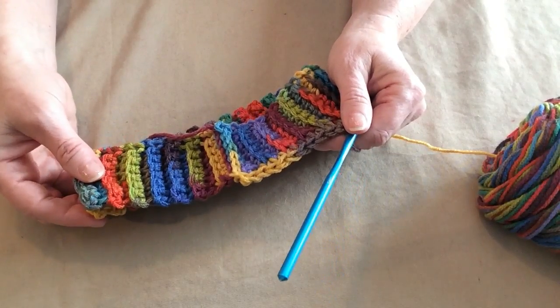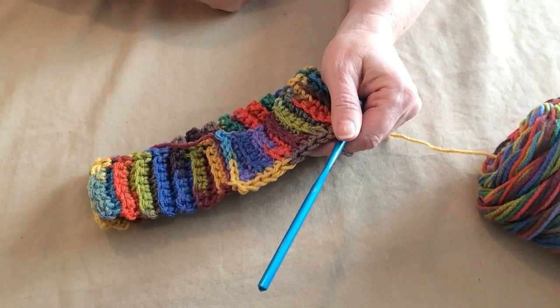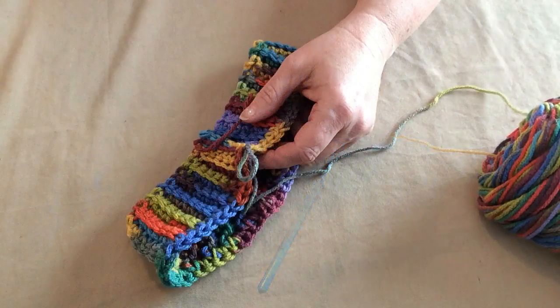Isn't this yarn lovely? Oh, I'm just really loving how this hat is looking already with this yarn.